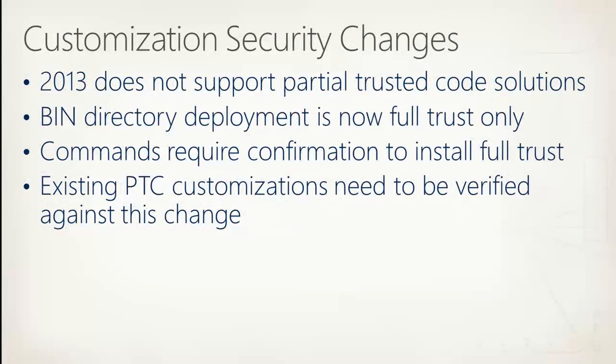Now, one other thing, and some people won't like this, but in order to improve security and the development around security, what we decided to do is just not support partially trusted code solutions. Now, this is not saying we don't support the sandbox. I want to be very clear about that. What I'm saying is if you tried to install a solution onto the file system as partially trusted into the bin directory, then that capability doesn't work anymore. Instead, when you go to install it that way, it'll say you need to install it as full trust.